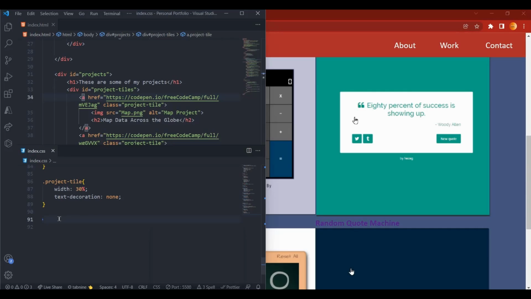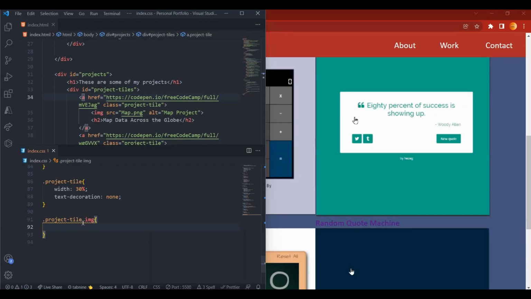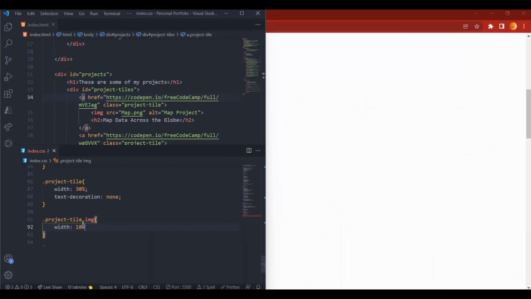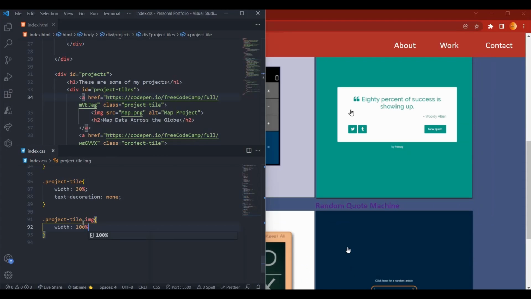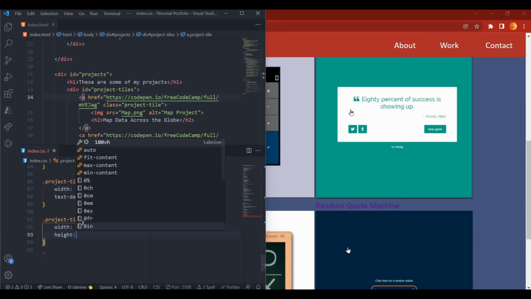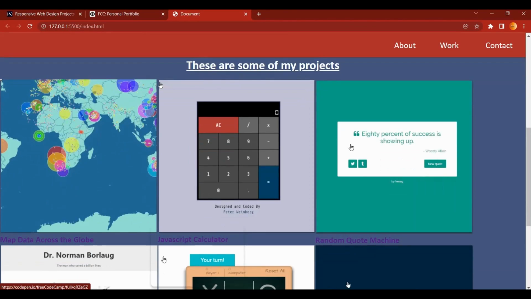So I'm going to say dot project tile img, and then I'm going to give it a width of 100% and a height of auto. Okay, this is all for now.